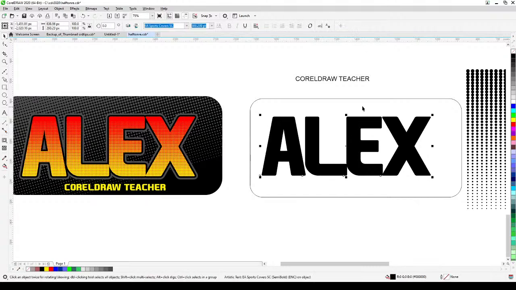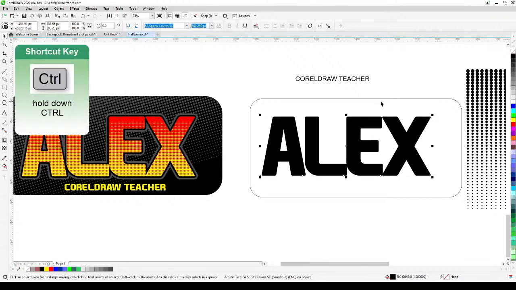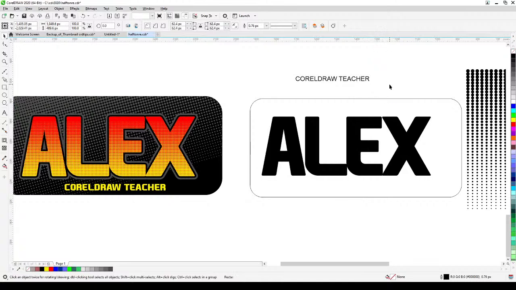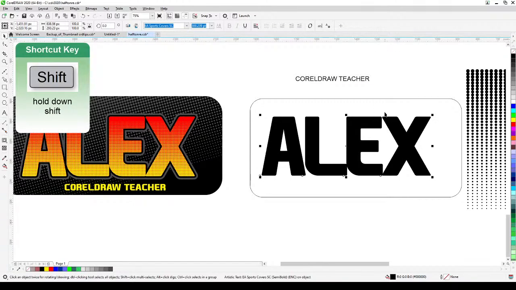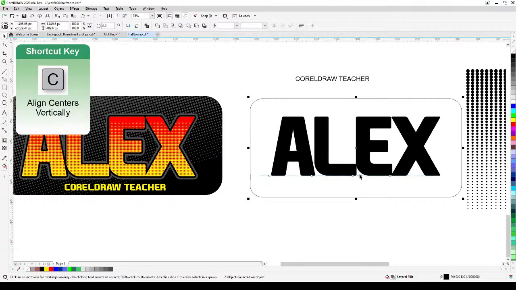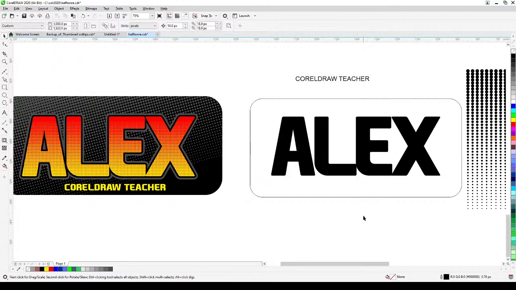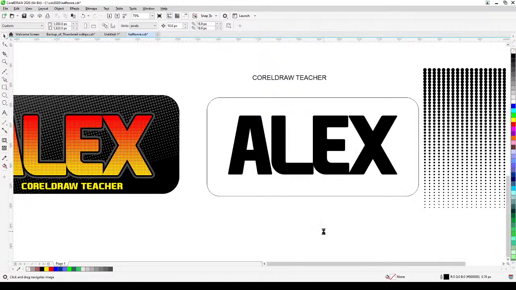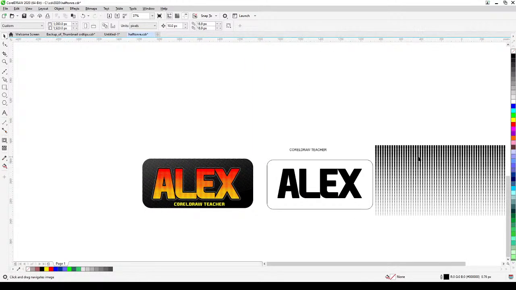Now, if I want this to be centered to this one, right, I hold down Control, of course, sorry, not Control, Shift. Okay, I'll change that. It has to be Shift. Hold down Shift and click on the rectangle. So now you have two objects, and type in C to vertical align. Okay, that's a shortcut. So now you know that they're aligned vertically centered. Okay, so the concept of this one is we're going to power clip this inside here, right?